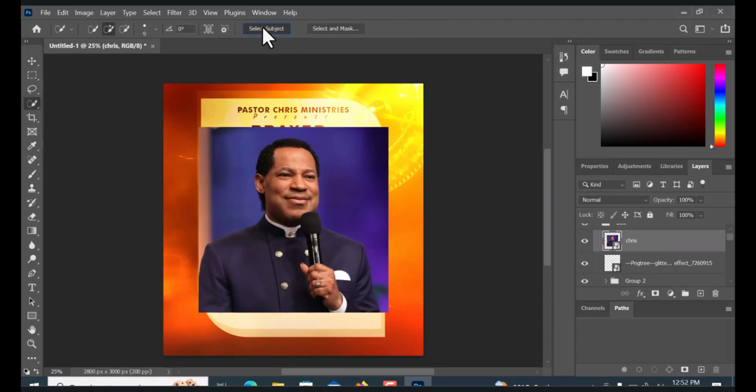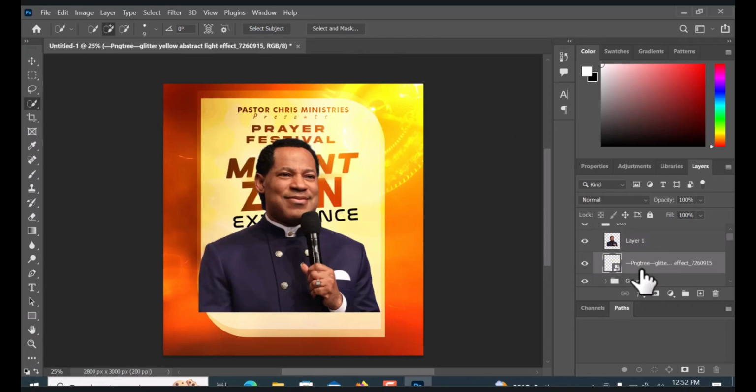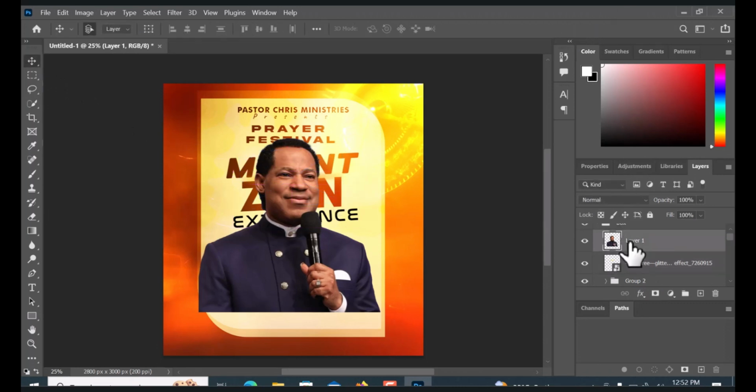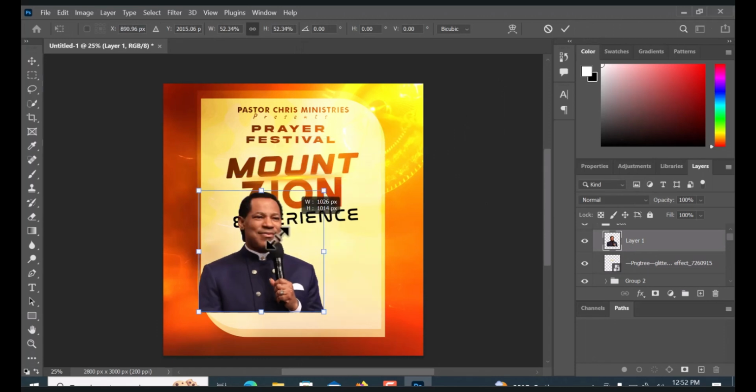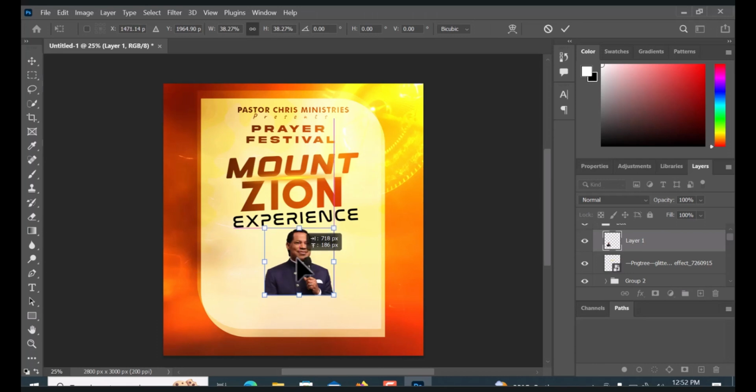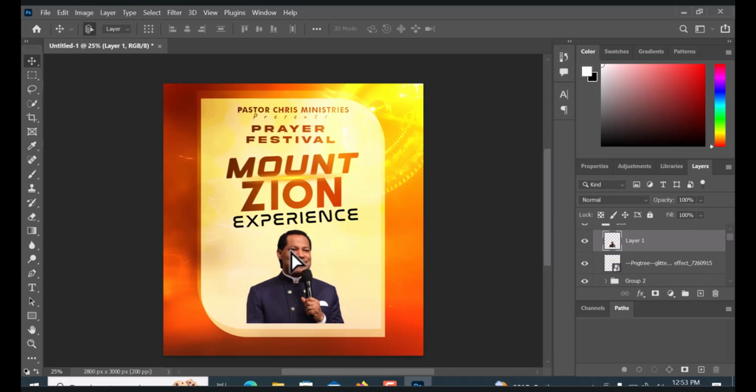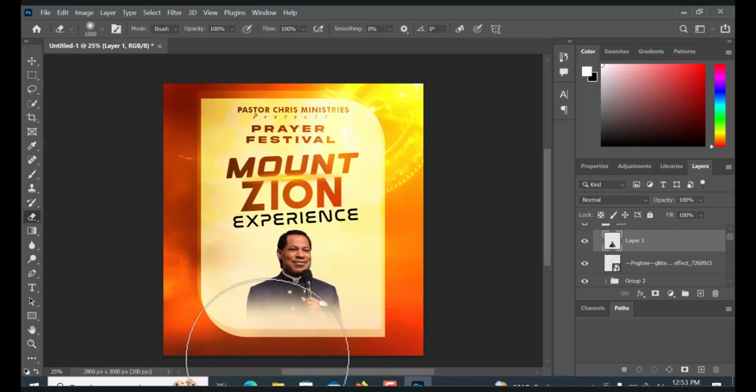Okay, now I click on the selection tool, then you click on select subject. After I click on select subject, then I had to delete this background. Before I deleted it, I pressed Ctrl C to copy, then I pressed Ctrl V to paste the design. Then I had to delete the original image that I imported. So that was how I was able to remove that background. Please just keep following what I'm doing.